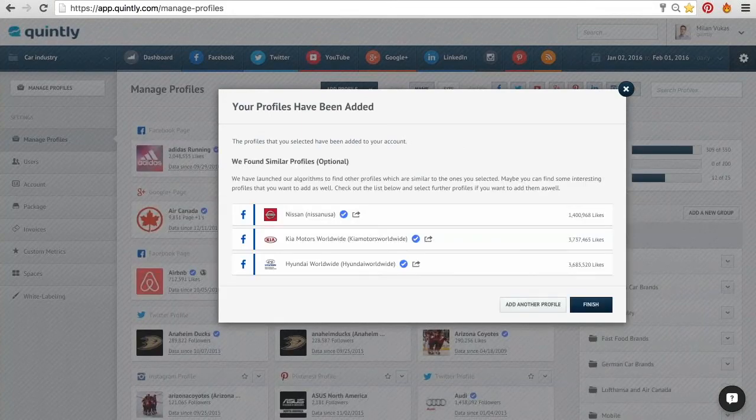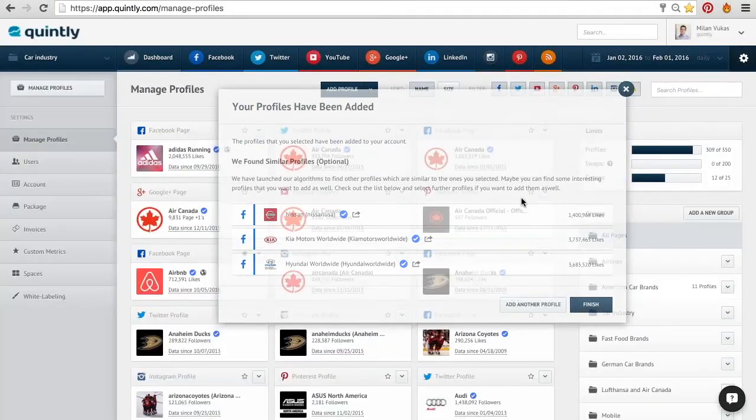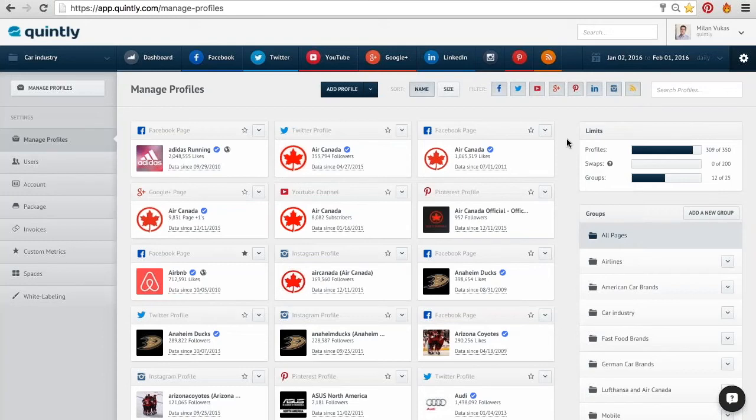This will give you the chance to add all of the profiles that are interesting to you. A profile is, very shortly, an open public URL that you add to the account, and this will allow you to track these particular profiles and see how it works.